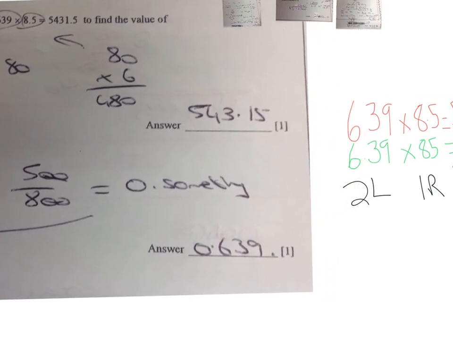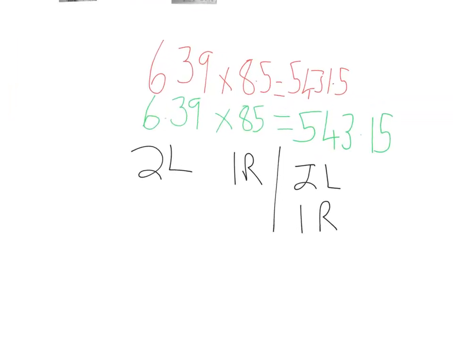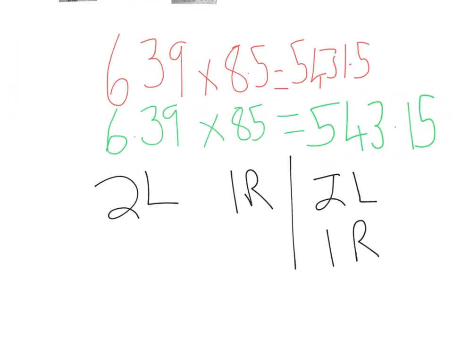Now, a lot of people do it the other way, and this is quite a good way as well. I'll just shorten that down and write the number here. There's the sum that they give us, the original sum, and they've asked us to work this out. What you do is write the sum out again, and write the new sum out underneath it. So 639 has become 6.39, and 8.5 has become 85. From that, you'll realise that the decimal has moved 2 places to the left to get you there: 1, 2, which is 2 to the left.